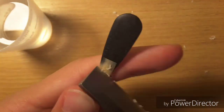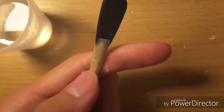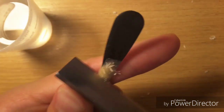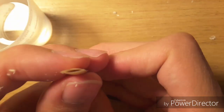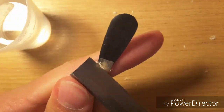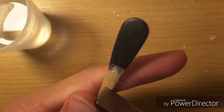The beep basically tells me it's still way too hard to play, so I'm going to thin out the heart at this point. I think I switched out my knife right there. I can't really tell actually, but went back to the bevel. Now it's much easier to pinch close, and the vibration also comes much more easily, but it's not enough, so I'm going to keep doing more and especially focus close to the upper part of the heart.